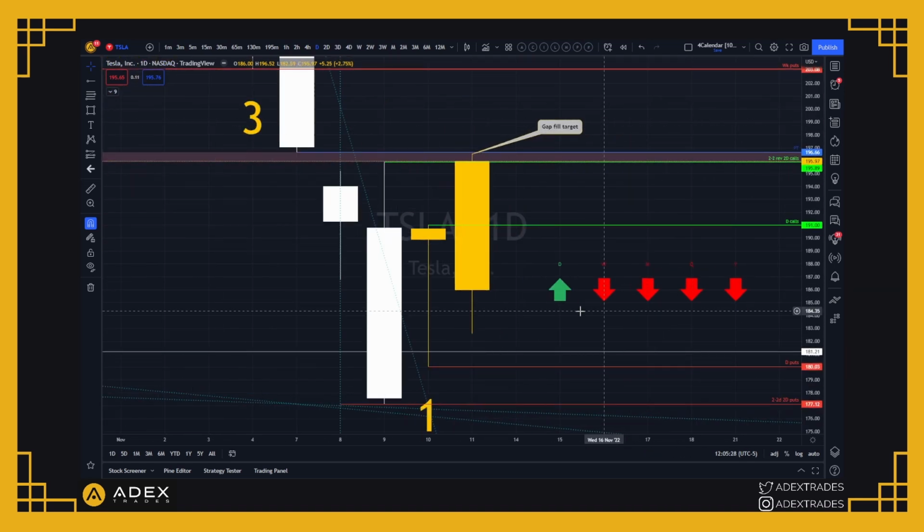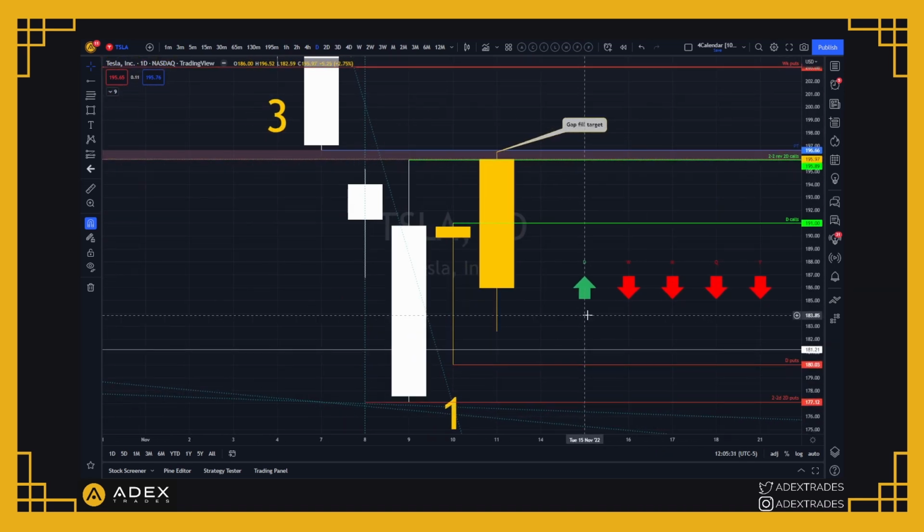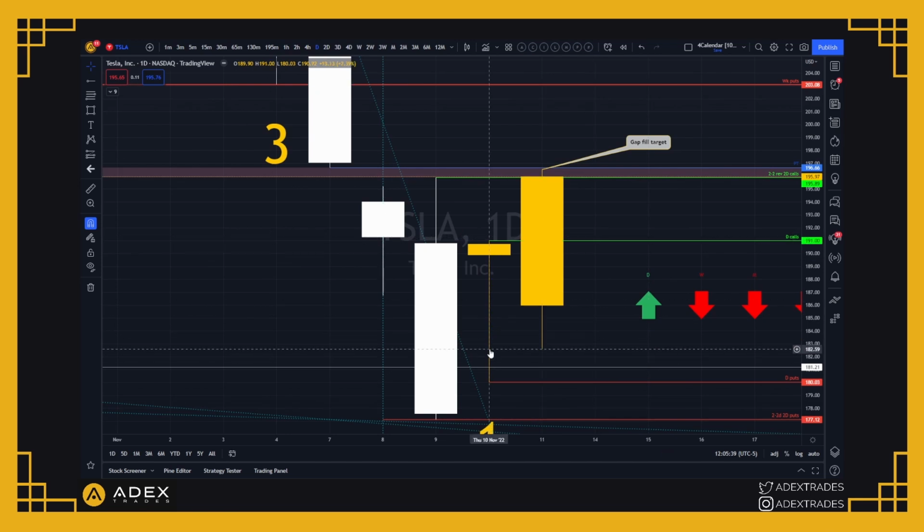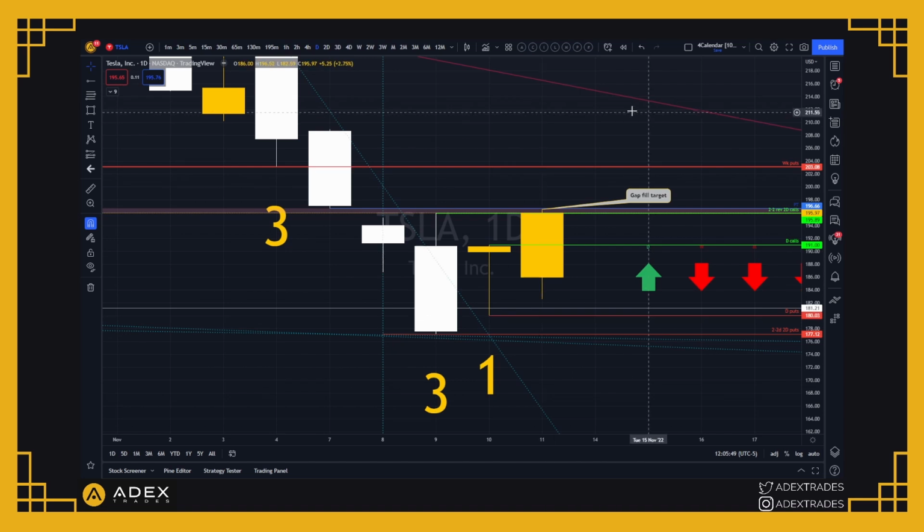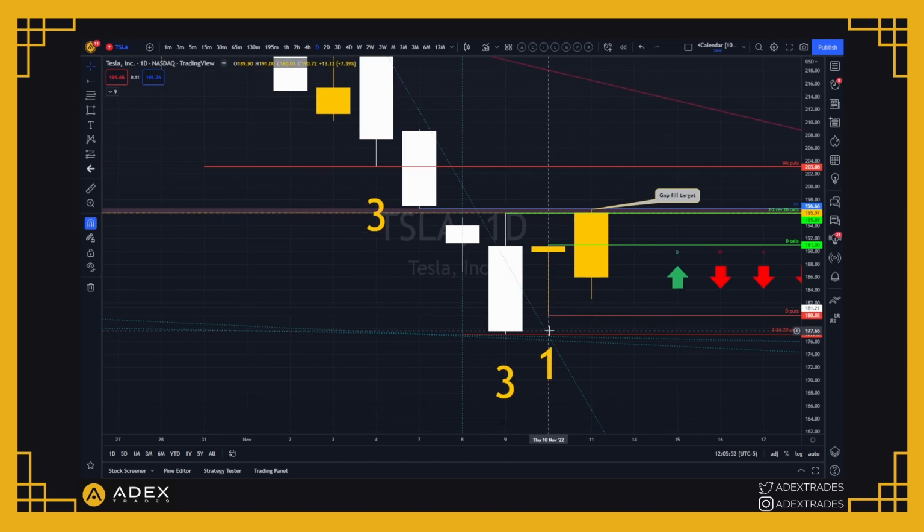To the gap. And what helps me when I know I have my target there is it helps me stay in the play. Remember, Tesla came off of a hammer, so buyers were here. If I initially had a bias that buyers were here, and I have a gap fill target to the upside, and the strat is telling me I have the potential for a 312 see it later off of a bottom of a BF, I'm going to have a bias to the upside. I'm going to remain in that bias until it's invalidated. What would invalidate the bias? 312 down. Did we go 312 down?